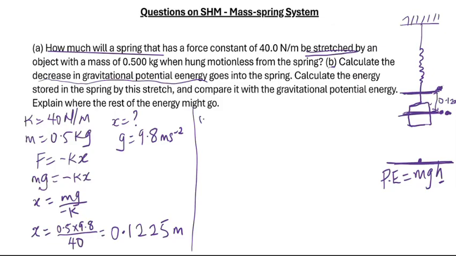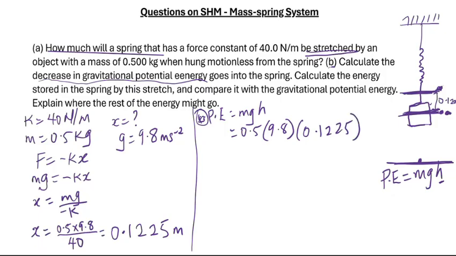Now let's calculate that. We have our gravitational potential energy as mgh. Our mass is given to us, which is 0.5. Our gravity, we know that it is 9.8, and our height is the distance that it moves, from here to here, which is 0.1225. That is the change in distance. Even if I input the negative sign, you will see that it will give us a negative answer. We multiply everything together, punch it into the calculator, and we get approximately 0.6 joules, and that is the gravitational potential energy.